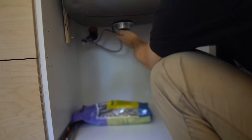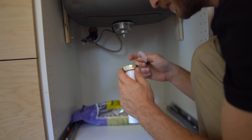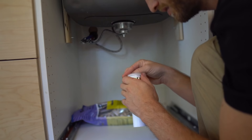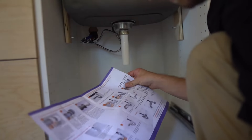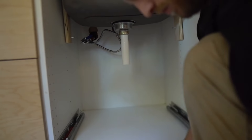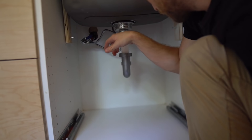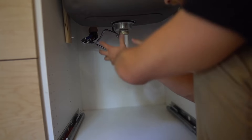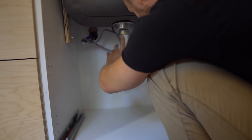I have everything I need to plumb from the kitchen sink down through the bus and into the tank. Let's start inside where it's nice and clean and I'll work my way to the bottom of the bus. We want this trap as high as possible because we want as much space available to us to use, so we're going to cut a finger's worth off of this.